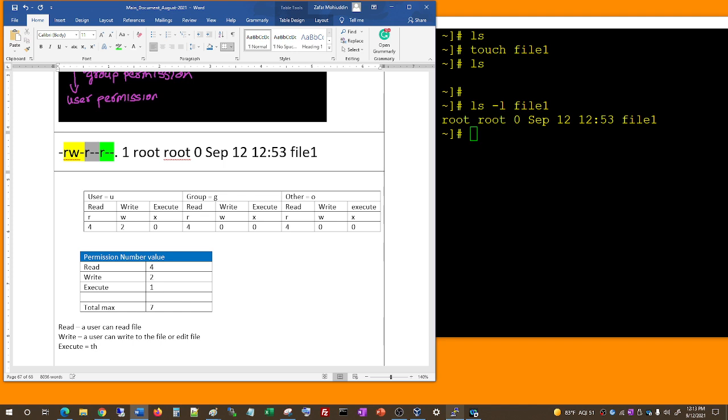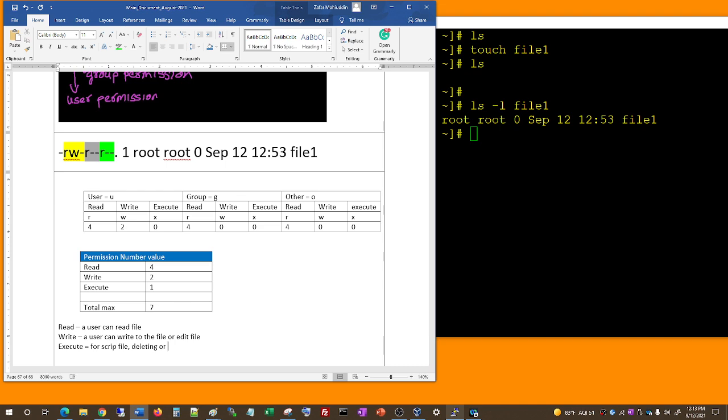this is for scripts. Later on we will have a file script that we will be using, and we have to grant permissions here. Execute script file. Okay.